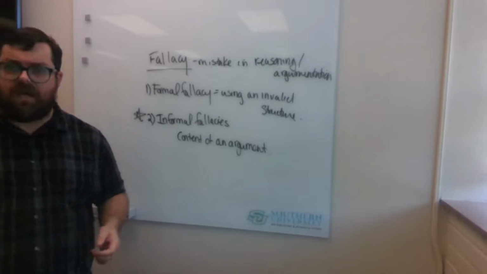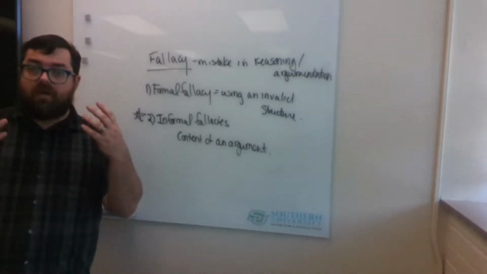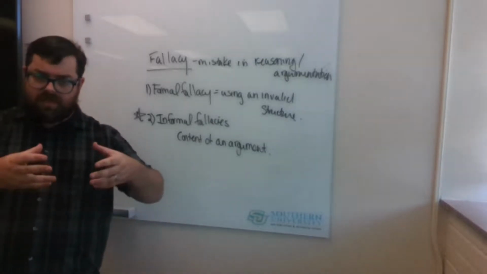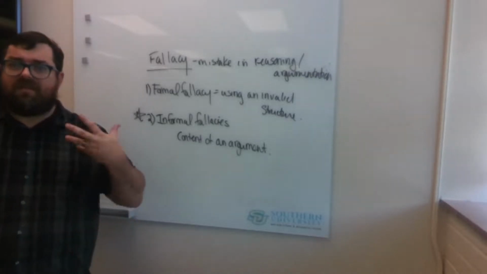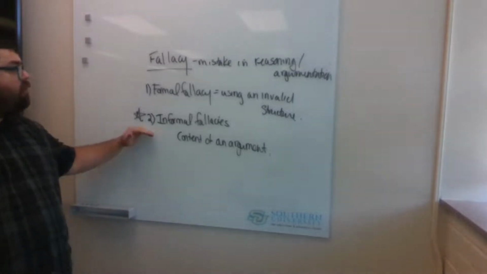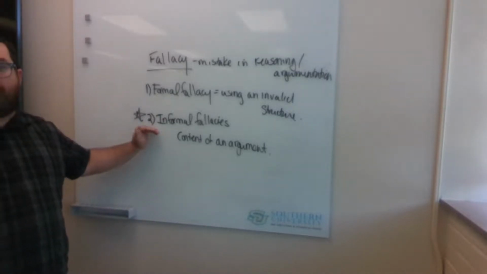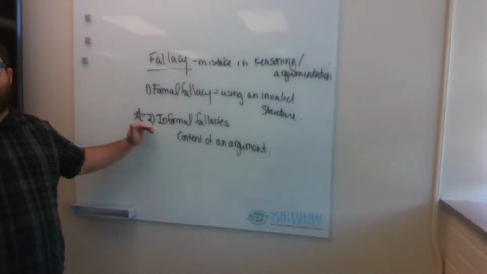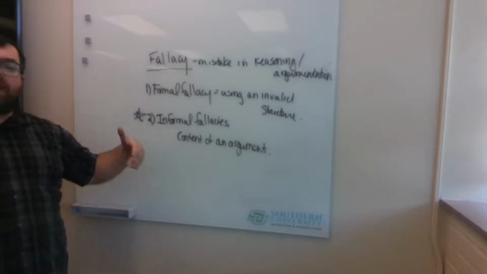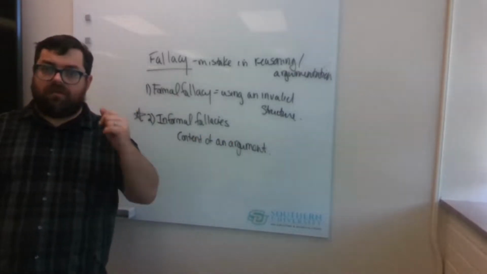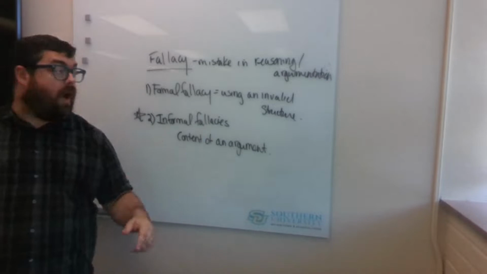This is going to be the only time during a video production where I lump the lecture and the homework review together, because it's such a simple distinction, right? Informal fallacy, you don't even know the names of these yet. So what the homework is going to ask you to do is distinguish between formal fallacy and informal fallacy. And each time we encounter these, I'll explain why.